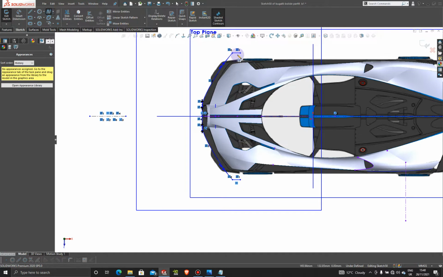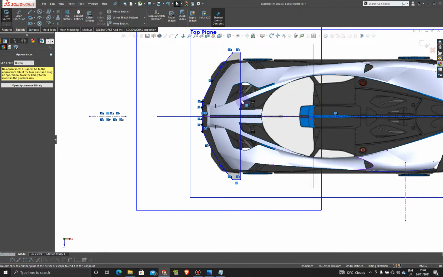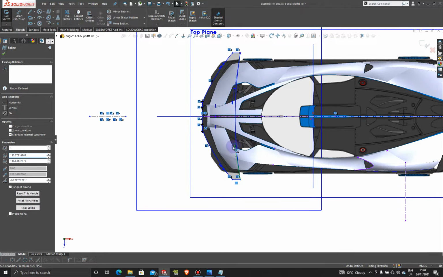Instead, let's use a spline. Okay, so let's use this spline, and then we're going to just pull these handlebars up.